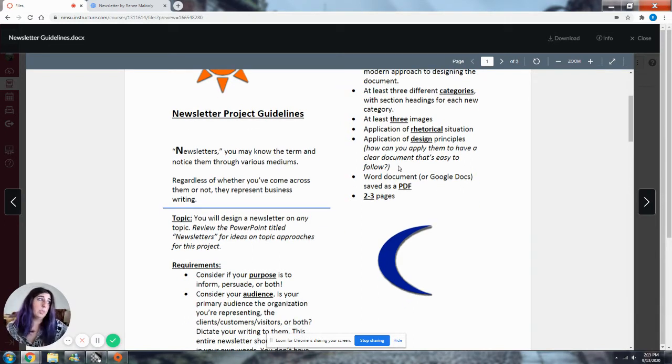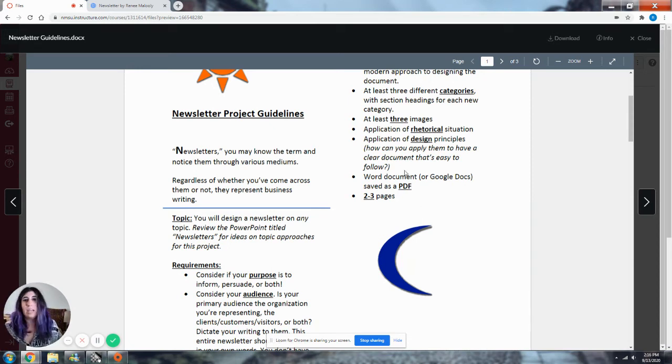Complete this either on a Word document, or if you're using Google Docs, you can use Google Docs. Don't do a PowerPoint is what I'm asking basically. Any type of design tool that works like a Word document or Google Docs does. So do not do this on a PowerPoint. It won't be effective. A PowerPoint is more for presentation, so don't use PowerPoint for this. I always say Word document, but some of y'all have been sharing other platforms that you use, so just kind of verify with me, make sure, but I always say Word document as the main one, the primary one.